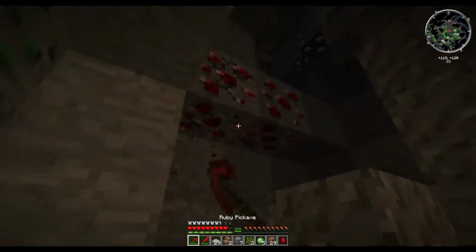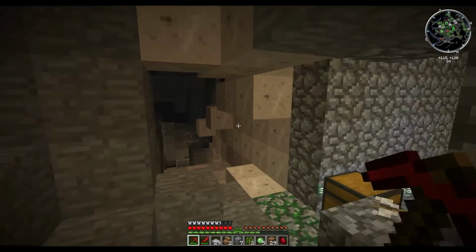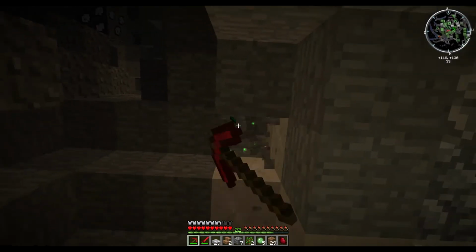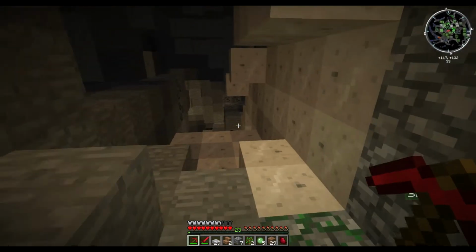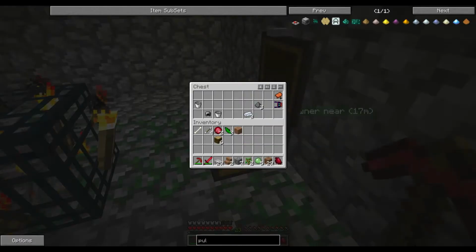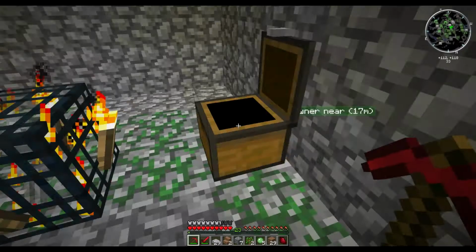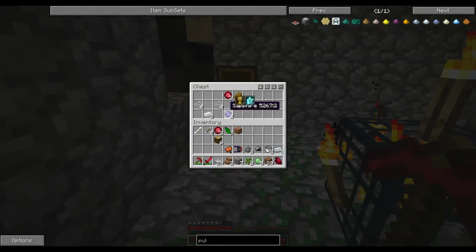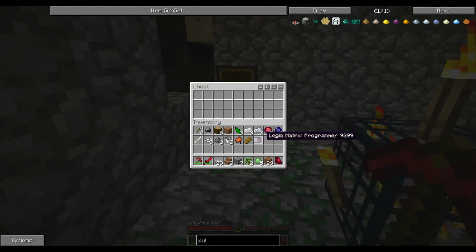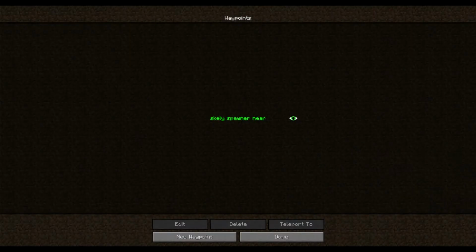Skeleton spawner, mine. Oh, and I'm going to like this. I like that stuff. We'll get into what that is later. Not this episode, nowhere near this episode. So we have some silver, a bucket, a logic matrix programmer, a steel helmet, some sapphire, rubies, tin, string, bread. No copper.